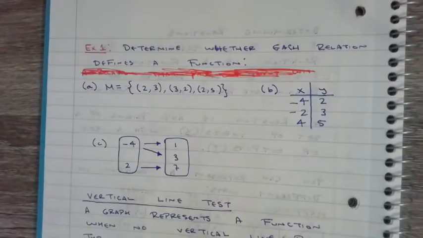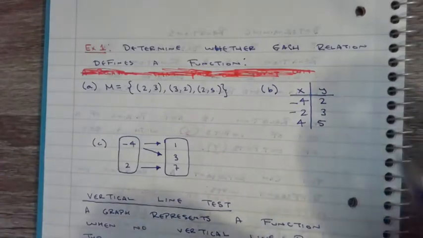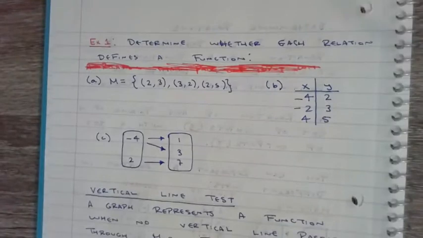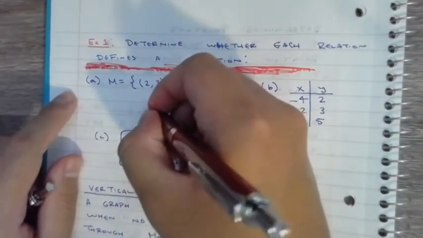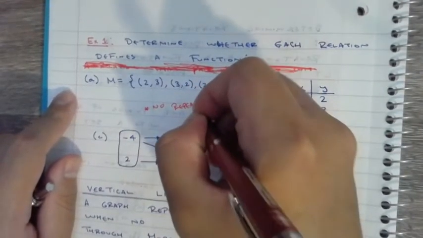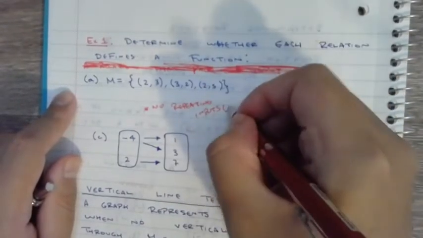Okay, go ahead and write down example number 1. Ignore the scratching that I had right there. You're going to be determining whether each relation defines a function. Write down A, B, and C, and then we'll continue from there. Again, for something to be a function, it has to pair one input to an output. In other words, you have to have no repeating inputs. So you're going to be looking for that. In other words, your x's.